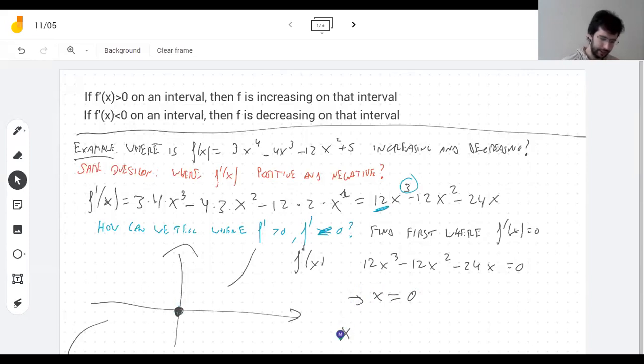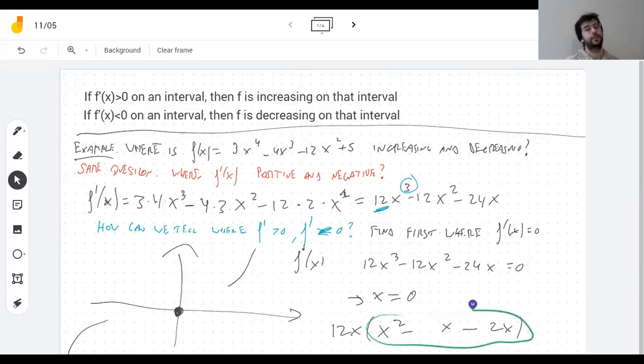And since it's a polynomial, that means that I can factor out x minus zero, actually. Let's just get rid of that 12 while we're at it. I can factor out an x, because zero is a solution. Now, if the function is going to be zero at a point, it's either because this is zero, which is Sam's answer, that x is zero, or because this is zero. So when is x squared minus x minus 2 equal to 0? When x equals 2.